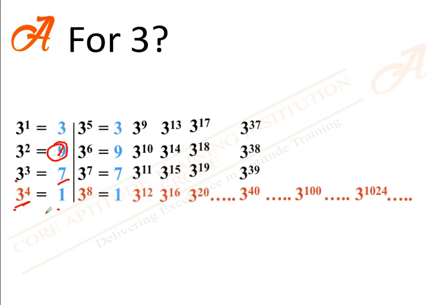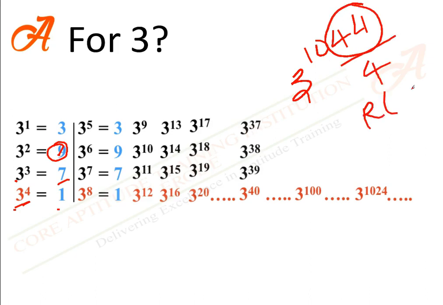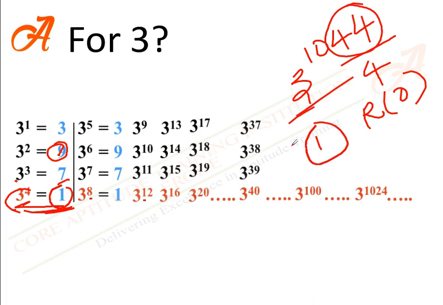If I give you an example, for example, what is the unit digit of 3 to the power 1044, correct? So, how will you check? Since this repeats for every 4, you can take the last 2 digits. 44 divided by 4, what is the remainder? The remainder is 0, correct? So, if the remainder is 0, this should be your answer because 4 divided by 4 is 0, 8 divided by 4 is 0, 12 divided by 4 is 0. So, if the remainder is 0, you need to go with 3 power 4. So, the answer for this question will be 1, correct? Fine, great.